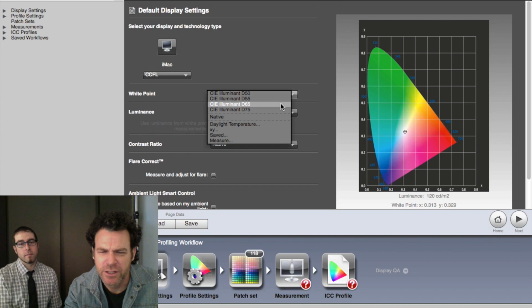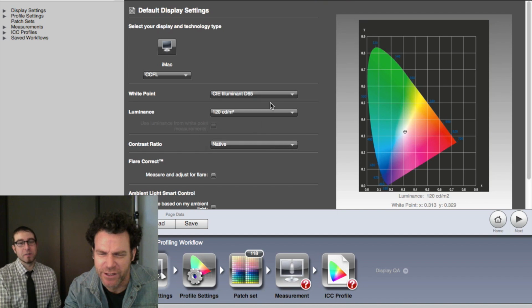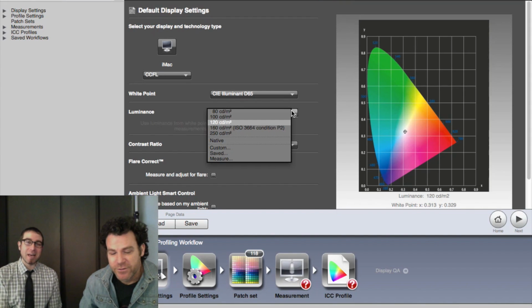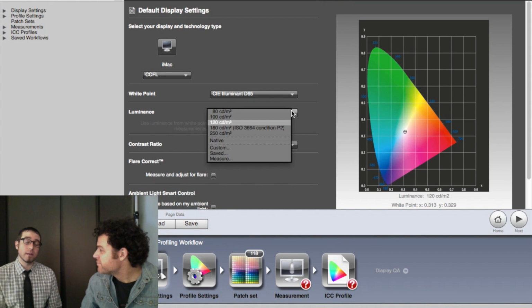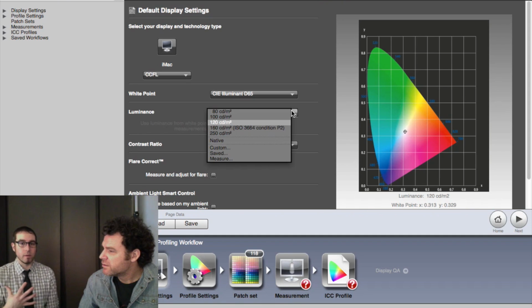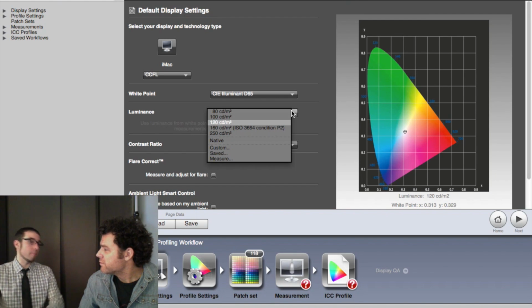Perfect. You got all these options over here. What daylight temperature, native? We're going D65. Okay. Luminance. You explain this to me. If you're doing a laptop, we recommend around 90 lums. If you're doing a desktop like this, we're going to recommend around 120 lums. What that is, we want it to be as bright as it has to be without being too bright. These screens are phenomenal, and this one could probably reach around 300 lums, but that would oversaturate your image and make the white points kind of blow out, and you'd have too much shadow detail.